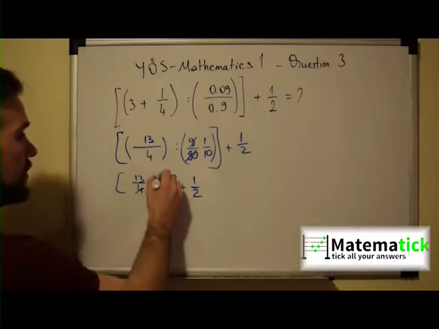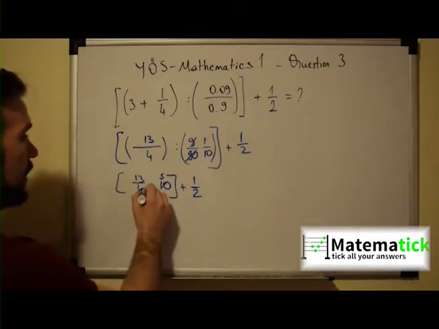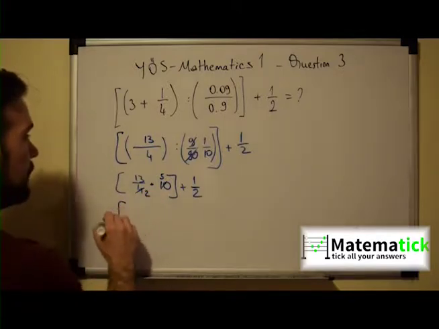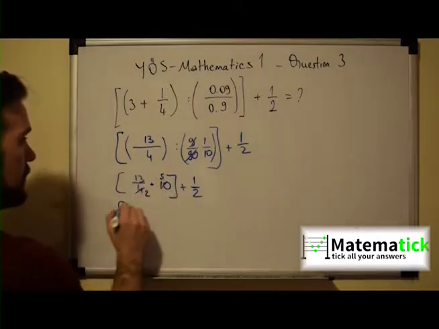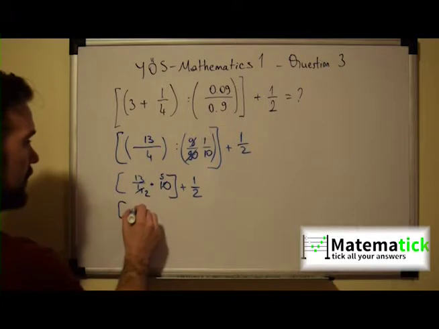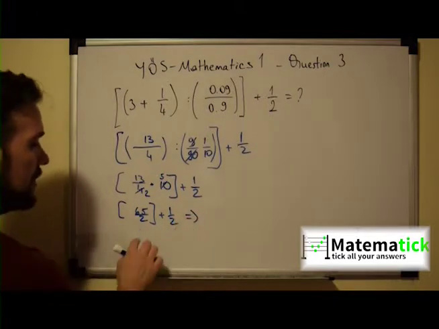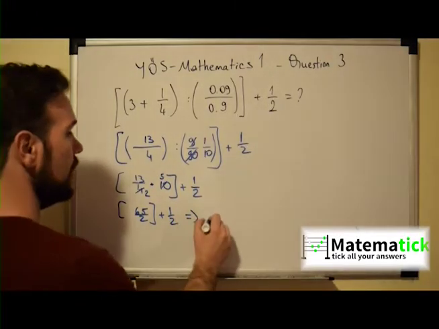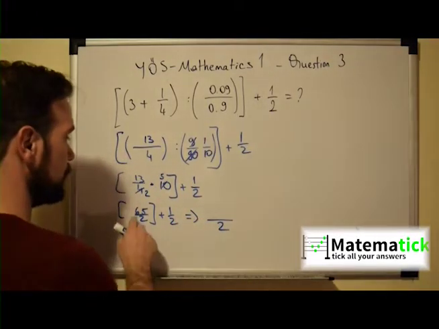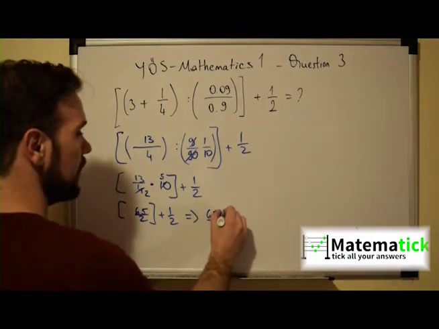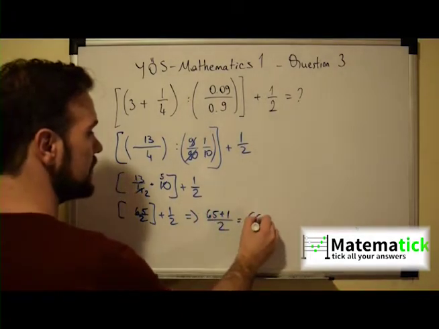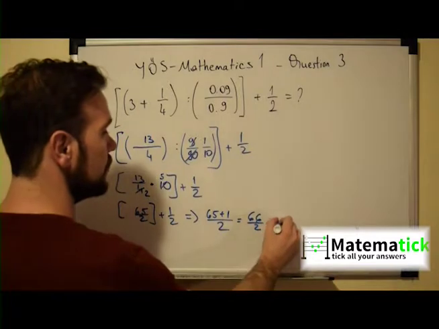So 10 and 4 they simplify each other. So we have here 5, we have here 2. So we have 13 times 5 which is 65 over 2 plus 1 over 2 and that will give us since they have the common denominator. So the common denominator is 2. 65 plus 1 is equal to 66 over 2 which is equal to 33.